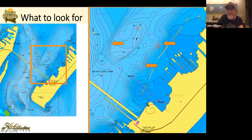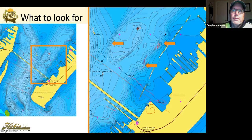So I may have missed it, but have you explained what a contour line is and shown that concept already? Yeah, so these are the contour lines, these black lines coming across right here. And you can see it's going from a darker blue color right here to a lighter blue color, like towards a white. That means it's going from a more shallow to a deeper depth. And when the lines get tighter together, that is when it's creating a ridge. It's the same thing as reading a map of a mountain ridge. It's basically an underwater ridge. So if you've done that type of hiking.